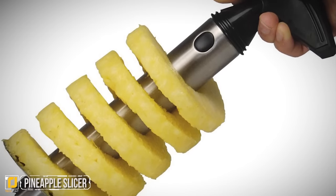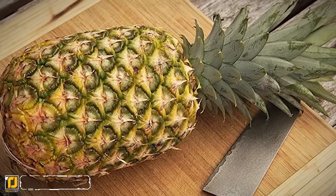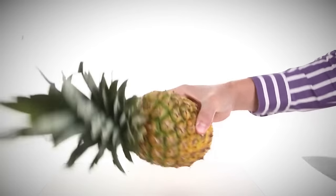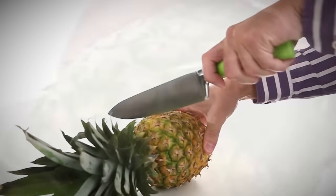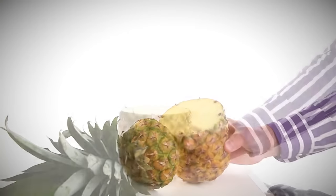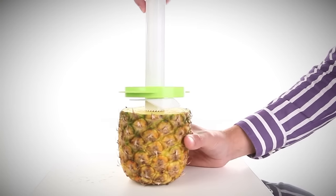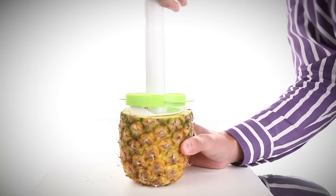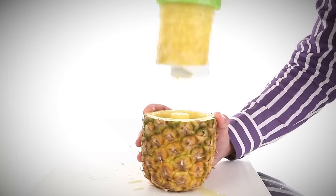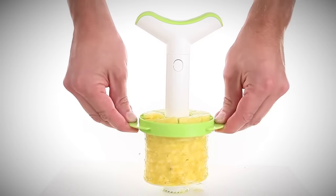Pineapple Slicer. Pineapple is one of the most intimidating fruits to split open. You don't want to waste it, but its thick rind is tough and time-consuming to peel. Fortunately for us pineapple lovers, there's a device that makes quick work of the sweet juicy fruit. Just lop off the top and screw the device into the juicy pineapple. You'll pull out perfectly formed rings of deliciousness and leave the husk behind.